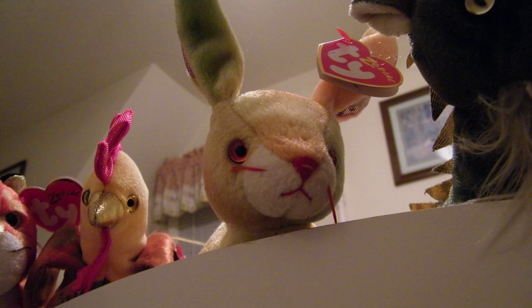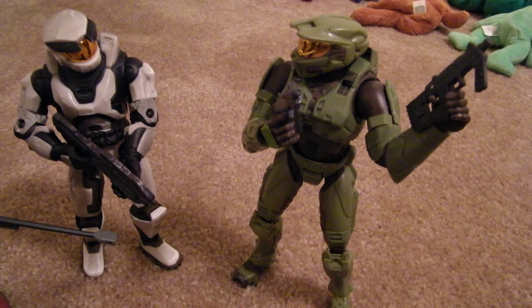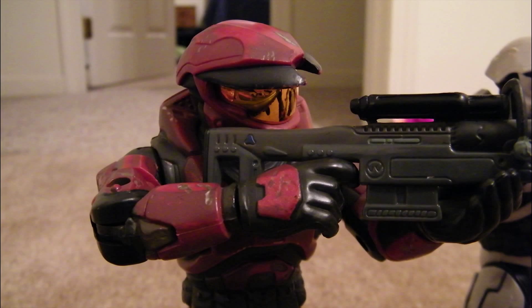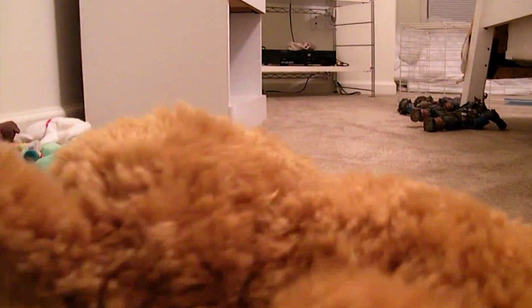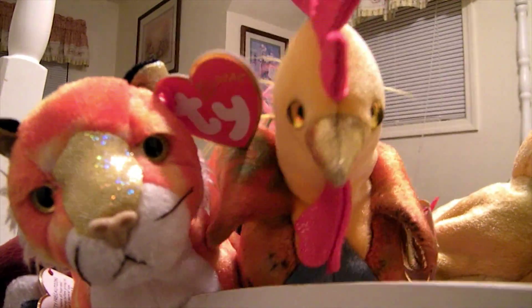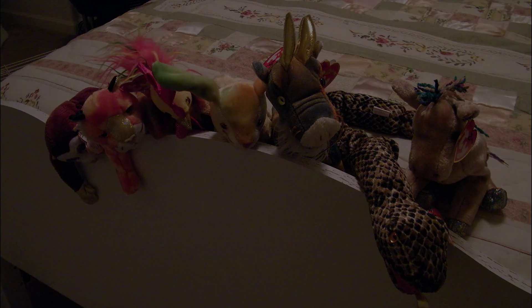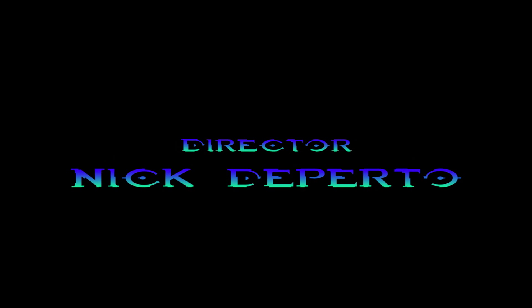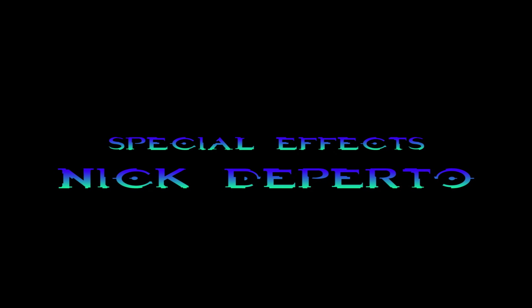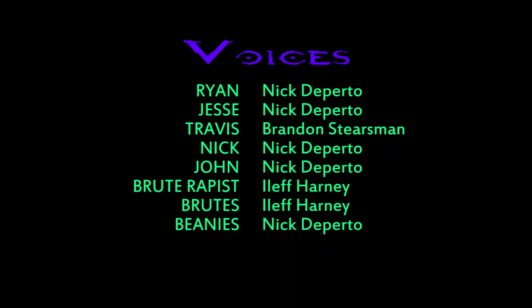Getting back to those animals — during that shotgun scene with John, if you listen, they all are actually making real-life animal noises, like the turkey is going gah gah gah and then just gets blown away. I wanted to make them just ridiculously cute because I wanted to really instill the super soldiers versus cute little animals feel, and that really helped out. I think I'm going to use that again in the future. Getting back to who the ostrich's voice is based on — I based it off of Triumph the Insult Comedy Dog, because I think he's funny as hell. I used to love him in high school and he kind of fell off the map a couple years ago. It's kind of a little nod to him.